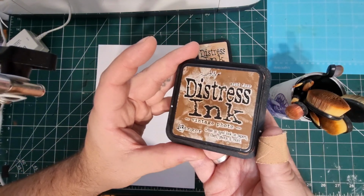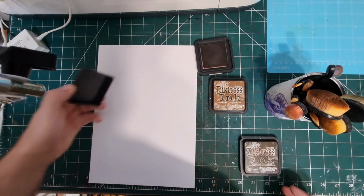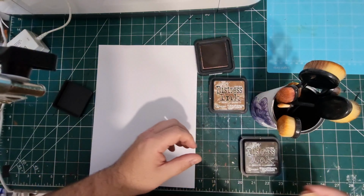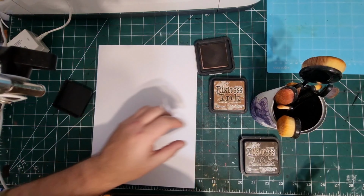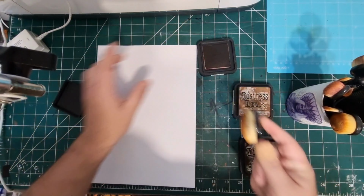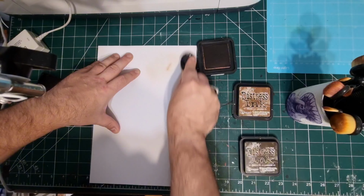The pages which I'm using to create this journal are some digital files which I purchased on Etsy. I will leave the link to that store if you are interested in purchasing these yourself. The images that I purchased are so beautiful. They have a vintage look about them, and the colour of the paper is stained and old and vintage, and they just work perfect for me in this journal.